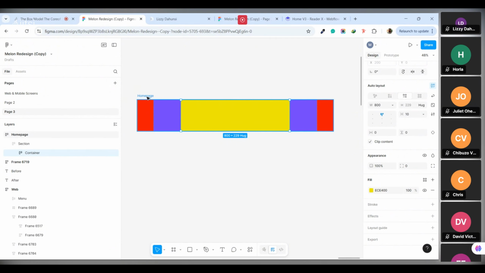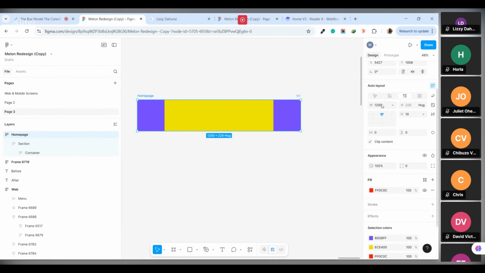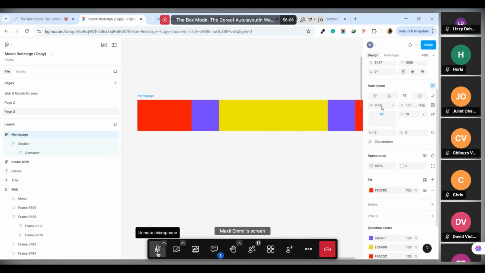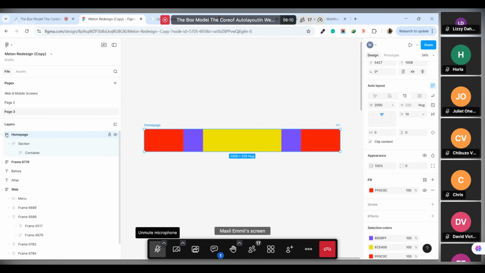Now, if you check this design, let's say the user screen is now 120. You can see the red container has disappeared. Now, if the user screen is maybe for all those people that use a big monitor, let's say 2000 now. So you can see the differences.